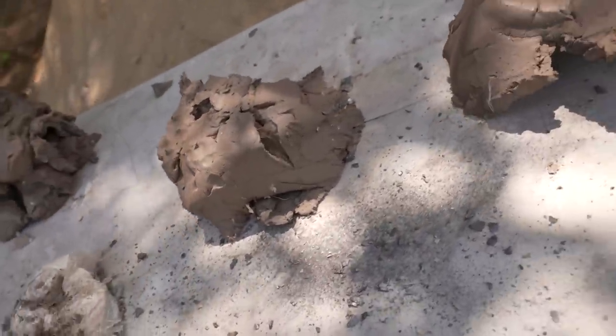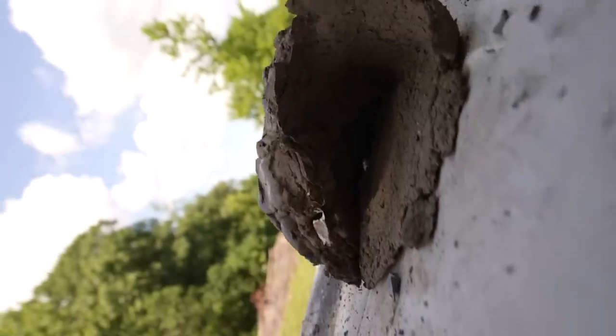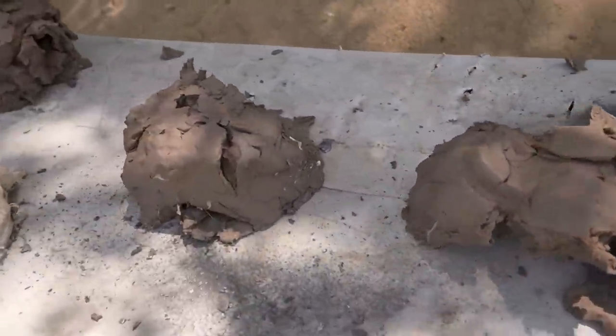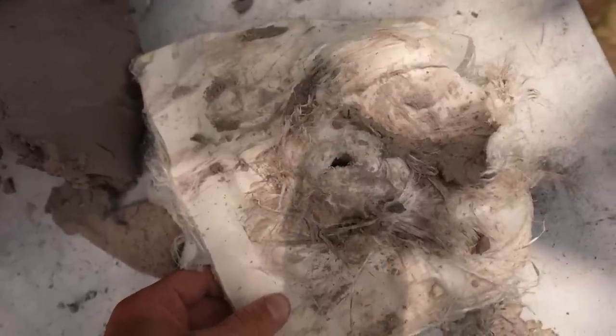Obviously our clay is just completely destroyed. Looks like that might be the wound cavity there. I'm not really sure, honestly, where it came through the clay, but either way, very impressive. I'm looking at the sandhill and I see a bunch of clay and concrete, but I don't see a spot where that giant bullet would have hit. So I assume the cinder block probably broke that bullet apart and we just had fragments come out the other side. But once again, with concrete behind it, we did finally have something come through, and it was the 500 Nitro Express. So there's your answer.